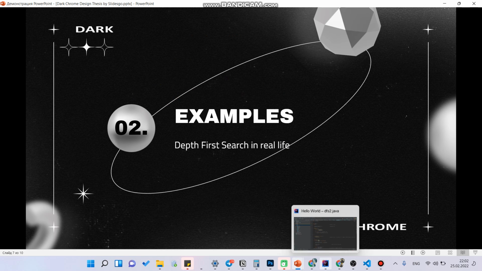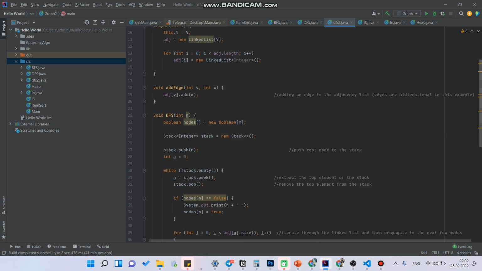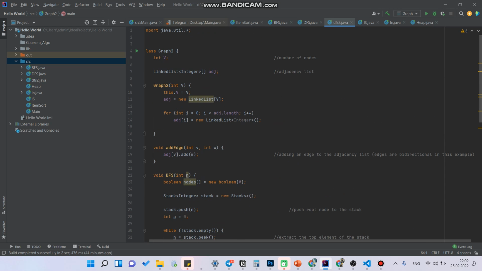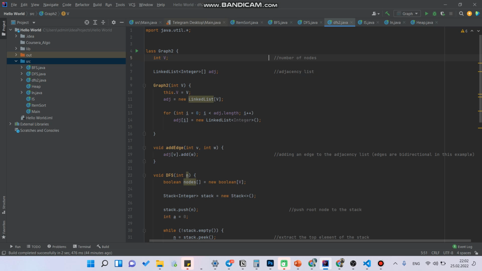Here I'm going to show it from IntelliJ, and I am going to show the version with the stack. In my class Graph, I have int v, its value for the number of nodes, and a linked list because we are going to use an adjacency list.